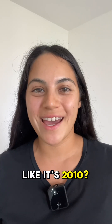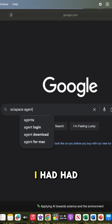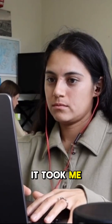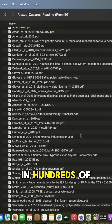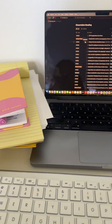Still researching like it's 2010? I'm a final year PhD student trying to wrap up my dissertation, and I wish I had had this tool when I started grad school. When I was writing my PhD prospectus, it took me months to identify critical research gaps. I was buried in hundreds of papers, highlighting PDFs, trying to piece together everything. It was honestly super overwhelming.